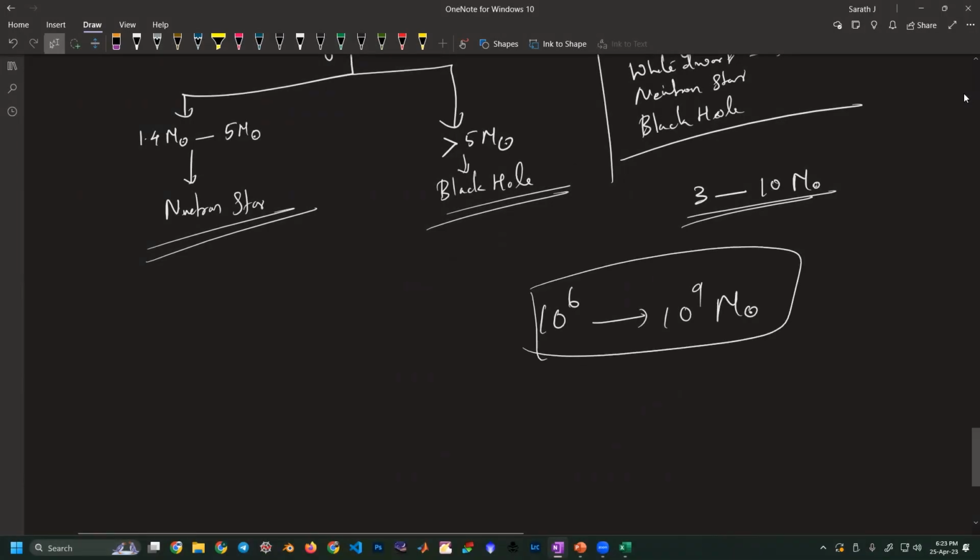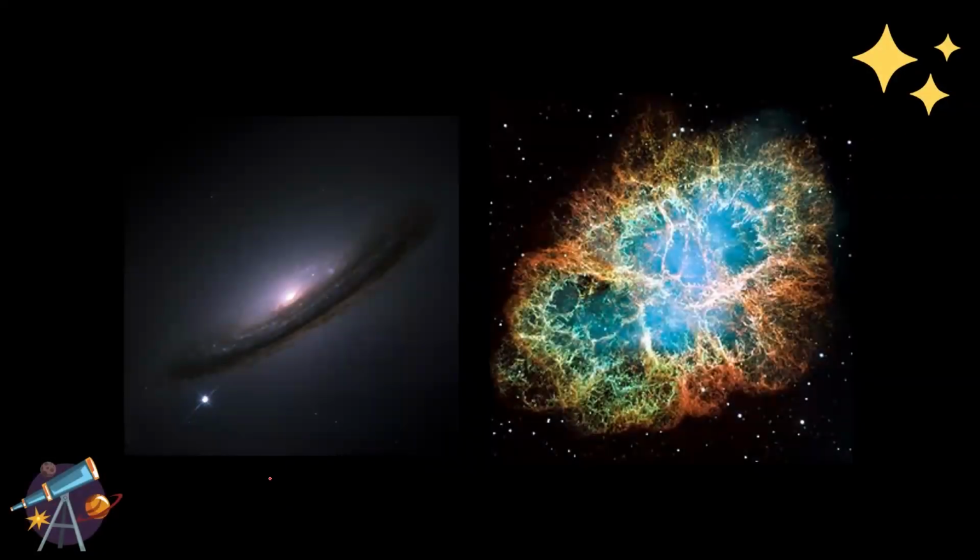There is a massive black hole in the center of every galaxy, especially every spiral galaxy. There was a supernova in 2014, that is SN2014J, and I was lucky enough to observe that through the telescope.